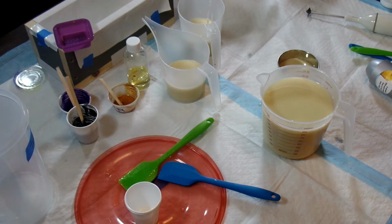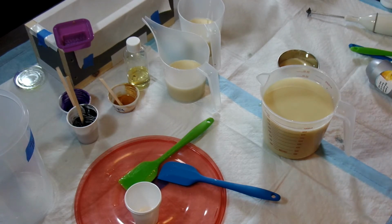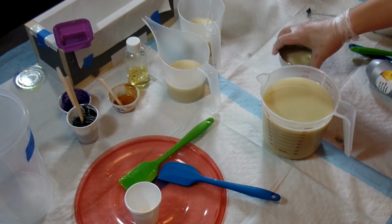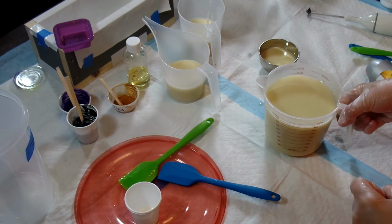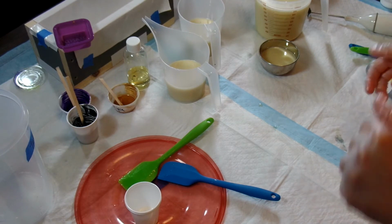They offer free shipping over $40. They have tons and tons of soaping supplies. Super, super company. So I'm not quite sure if I'm actually going to upload that or not. It came out really good. It turned out really well.